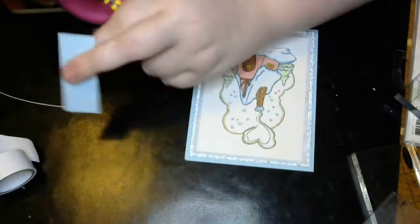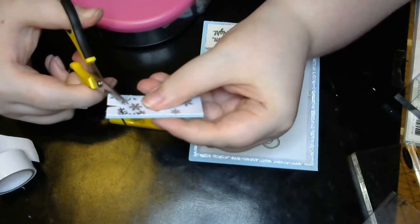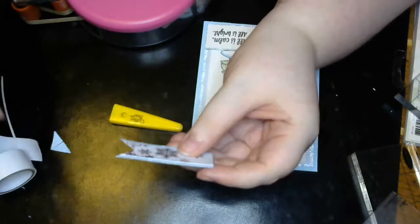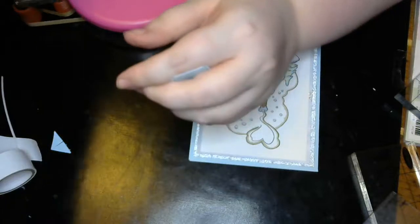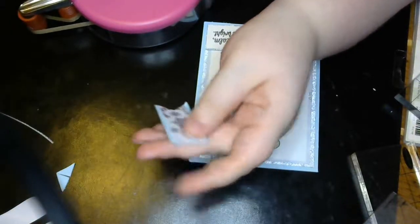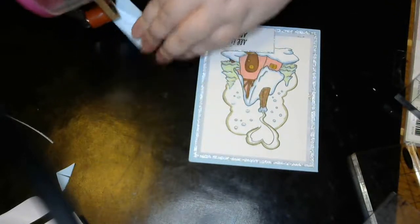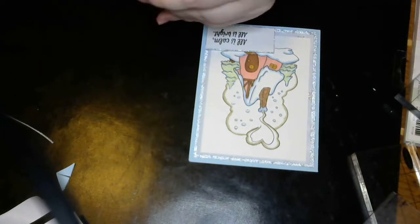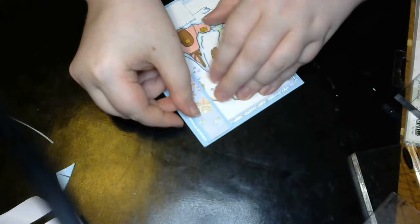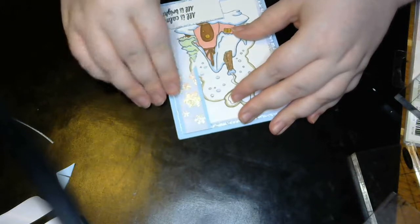And then, oops, cut just a fishtail banner. Why are things being weird for me? Oh my goodness. I'm gonna have to pop this up too. I'm not sure. It's because that. No, it actually should be fine.